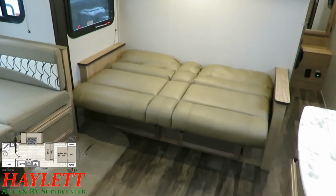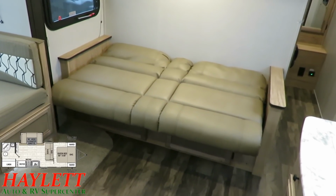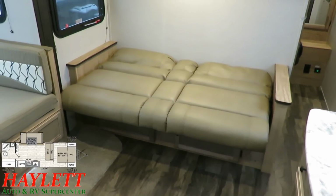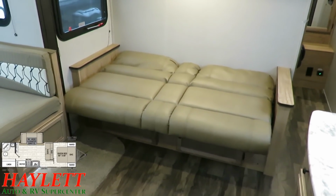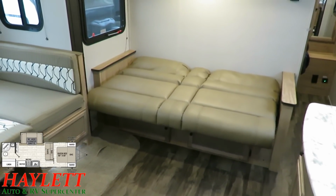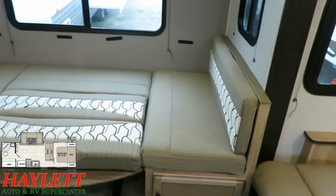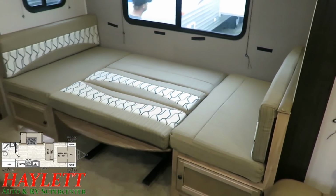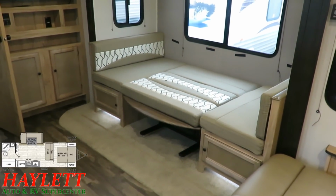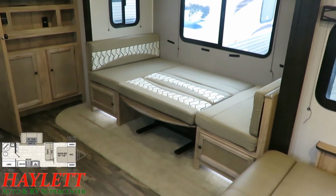You're not going to sleep an adult on here, especially since it's a very nice seating sofa, which is its primary purpose, directly across from the entertainment, as we've discussed, with those nice purpose-built armrests right there. But that will also block a long-legged fellow like me from sleeping on there. But it doesn't much matter, because if you're going to have an adult guest, well, that's where this big U-dinette comes into play, because this is like 74 inches long. So we've got like a 7-foot bonus sleeper here when it is guest bedtime.